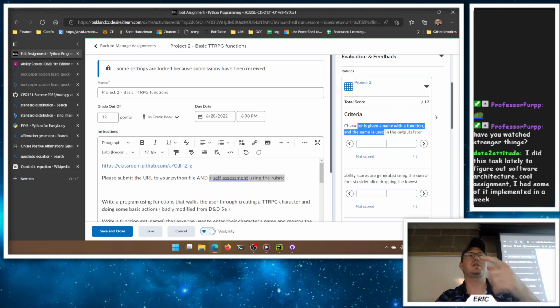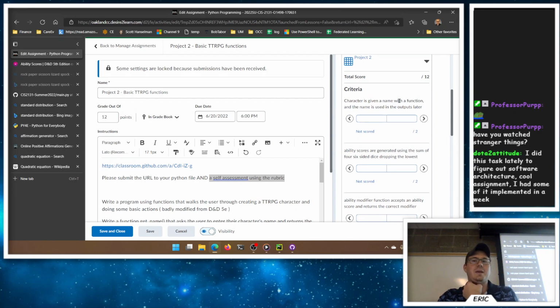So the project will keep increasing in points. So project 3 will be worth more than 12, and project 4 will be worth more than whatever project 3 was. It'll probably be like 15 and then 20. Because with programming, you don't get to forget anything. Right? The things that we learn just build on itself and build on itself. And we will always use if and else's from here on out. I guarantee you there will not be a program you write that doesn't have at least an if or an else. Because otherwise it does the exact same thing every time you run it, which is kind of silly. So they'll increase in points.